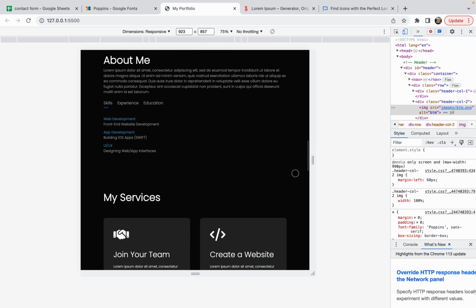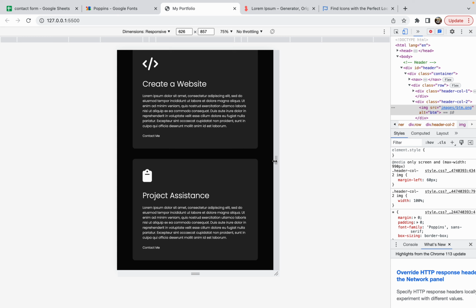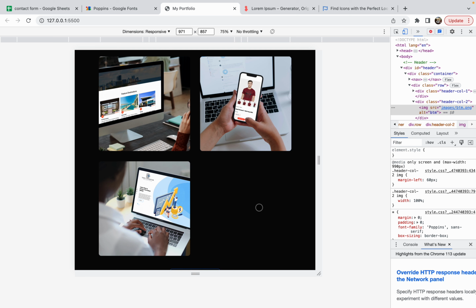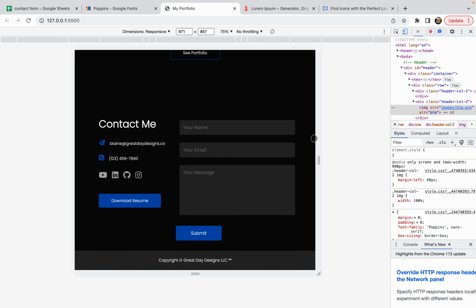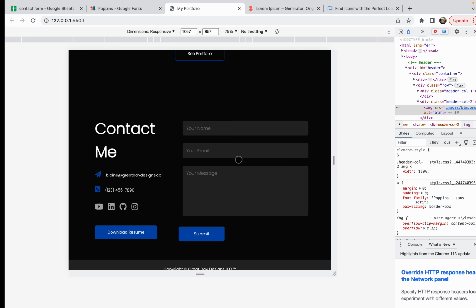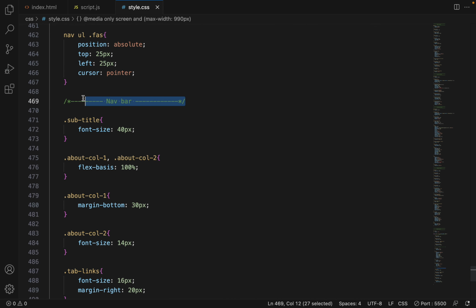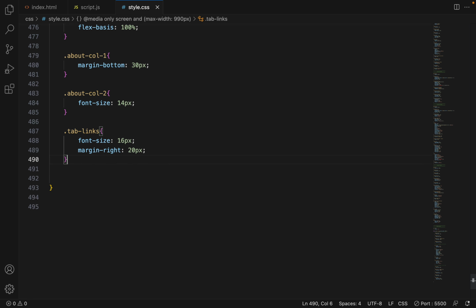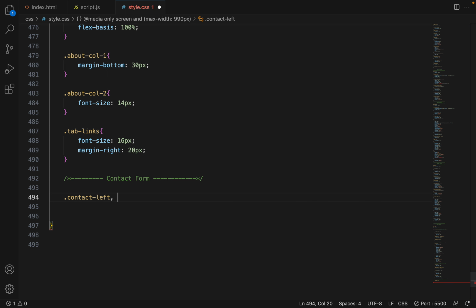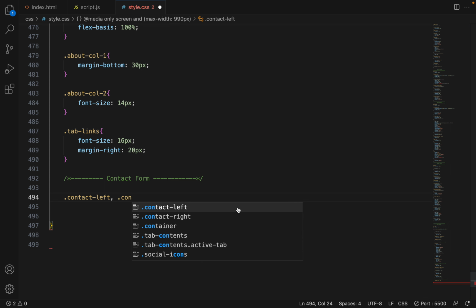So now let's look at our contact form. And let's just do contact left and contact right.